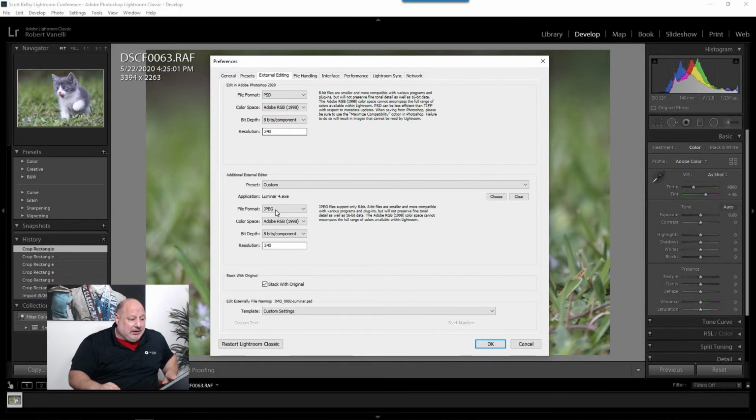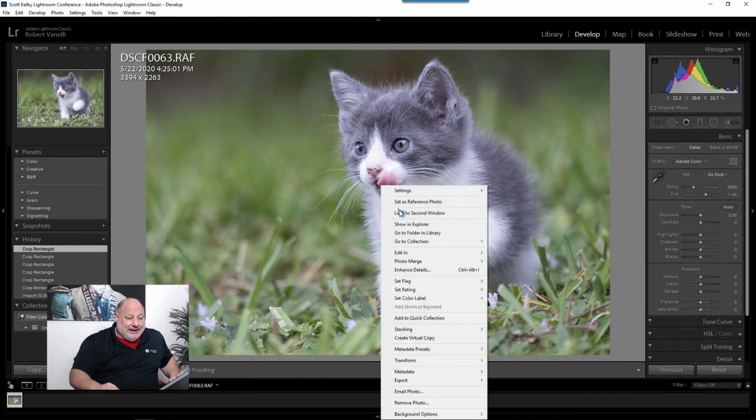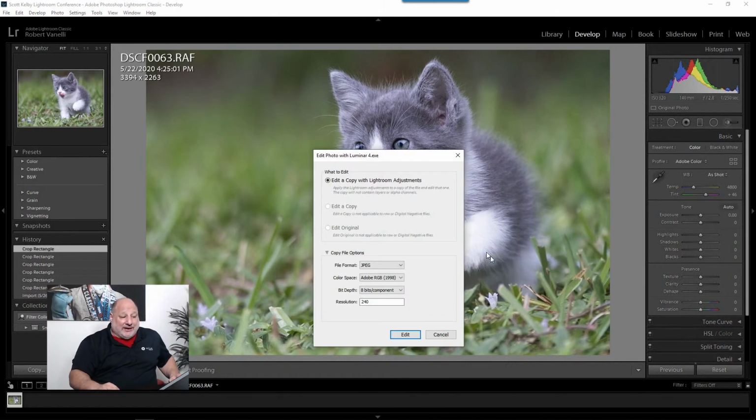I chose to go with a JPEG, so after it's done copying it, setting it to Luminar, I want it to return as a JPEG, all right? And then I put a little custom setting on the bottom here to add the name Luminar, -Luminar, at the end of the file name, so I know that I used Luminar to edit this image, all right? So I got it all set. Edit in Luminar. I want to edit with a copy of Lightroom adjustments. If I didn't do this, and I just edited the original, then if this were a JPEG, I'm overwriting that JPEG. So be very careful on that.